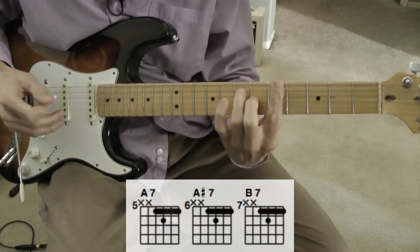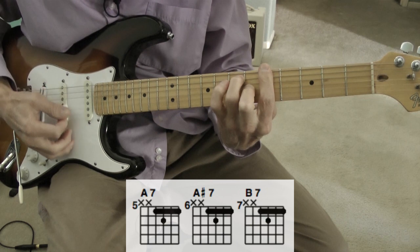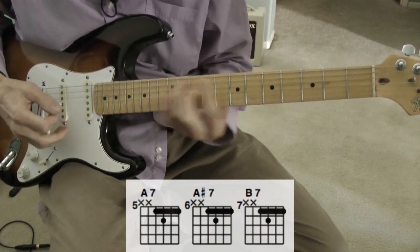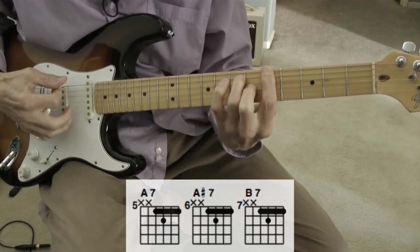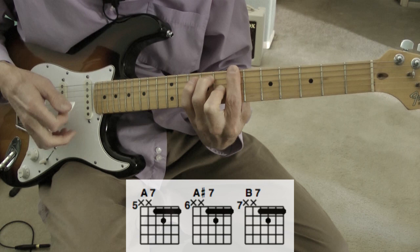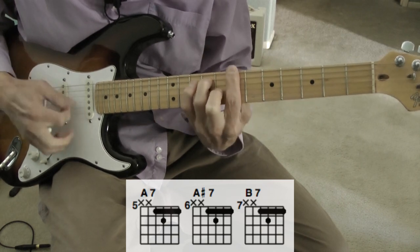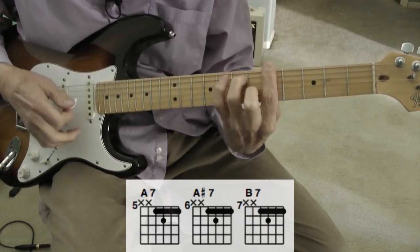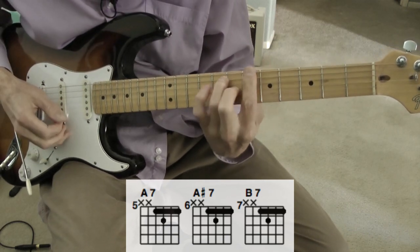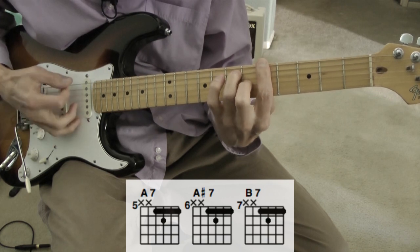Okay, the break in the middle, I'm going to play A dominant seventh up here, and that's at the fifth position. So you walk up from the A dominant 7th up to the B dominant 7th. So you notice I'm just keeping my fingers in the same position, but you just walk up the fretboard up here to the 7th and then back down to the 5th.